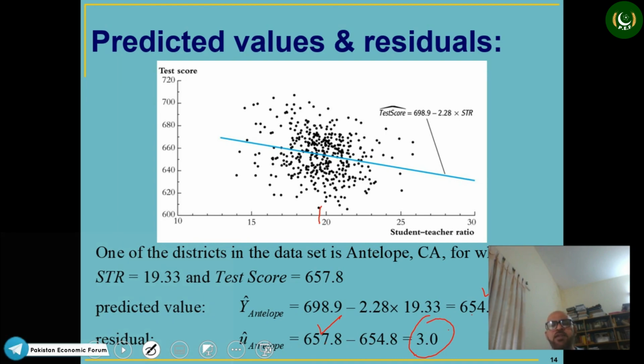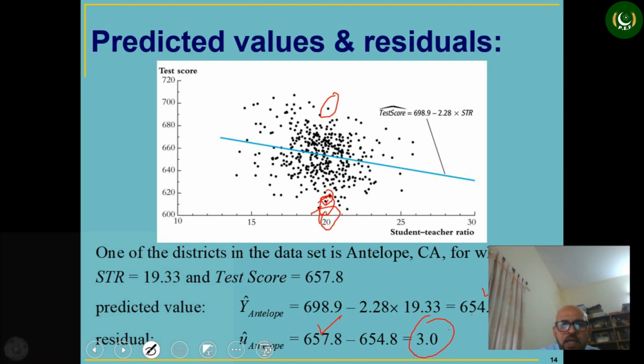Why do we always fit the average value? Because if I ask you, let's play a game where I'll pay you $50 if your guess is within 1 point, minus 1 or plus 1, of the actual value. Now let's say we are given a value of 20. If you guess this one and the actual value is this one, you will miss by a huge margin and you have to pay a good amount of money to me. And if you guess this one and the actual value is this one, again the same.